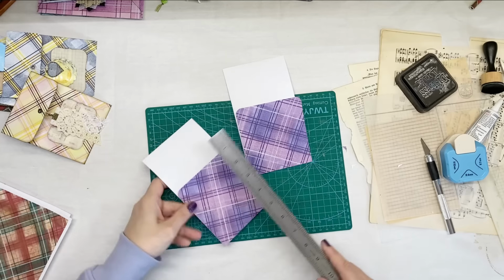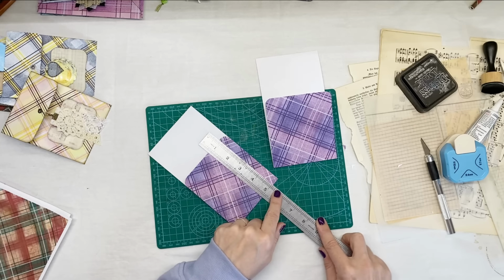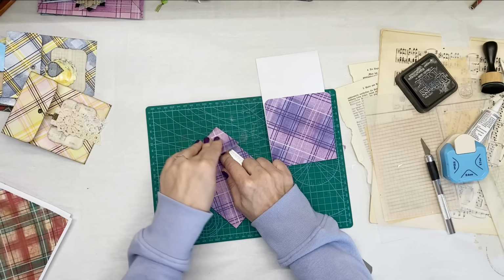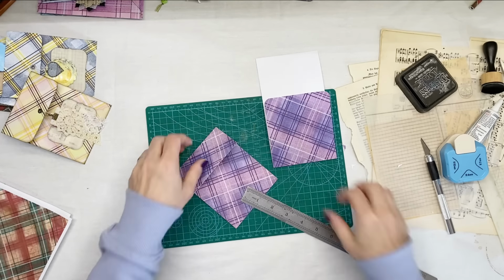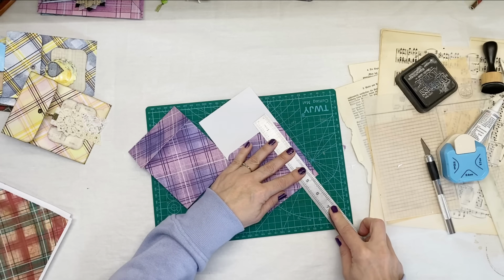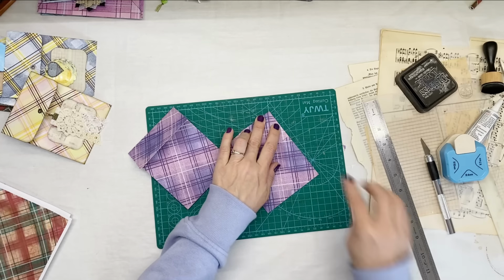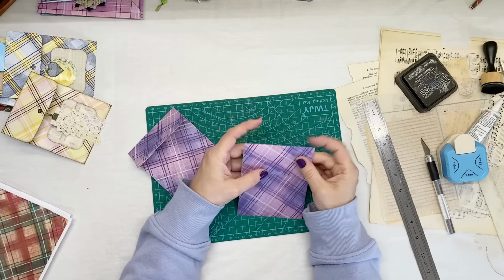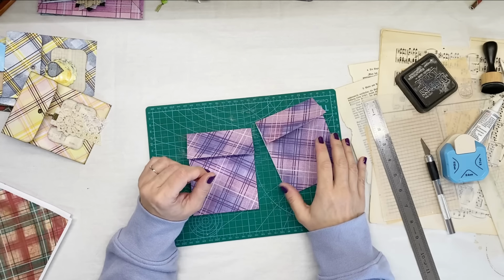And we're going to do the flap. So now I place this at the 5 inch mark, and I just fold. I do the same here. Just 5 inches, that gives me enough. You can go taller as long as you have enough to go over this. This is just what I've been doing. It doesn't have to be exactly like this.